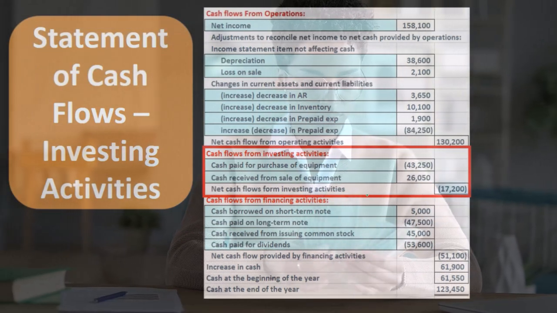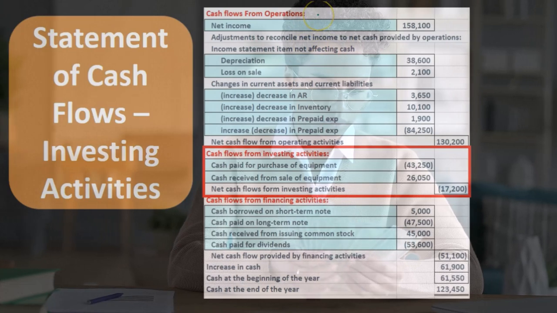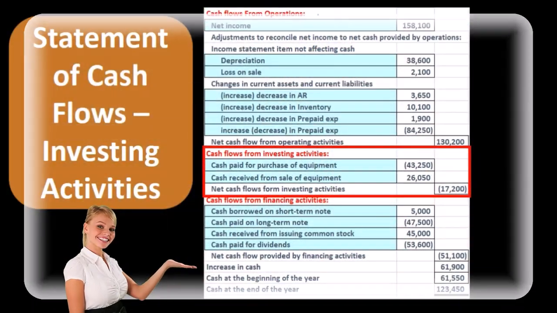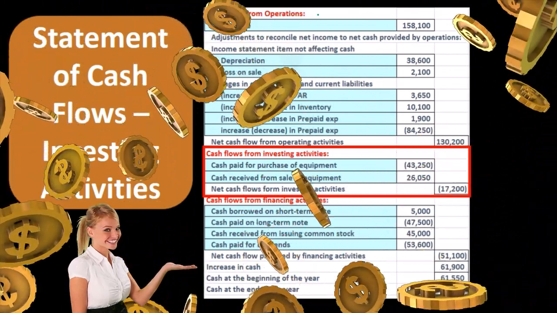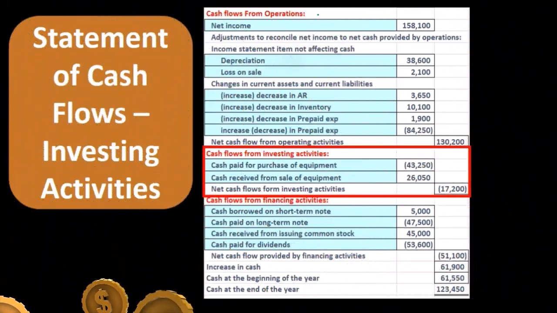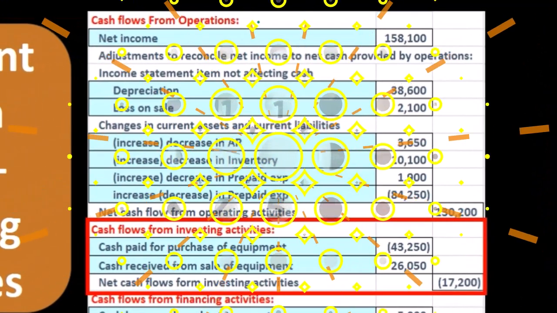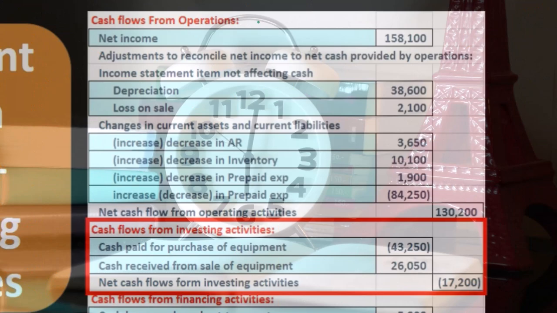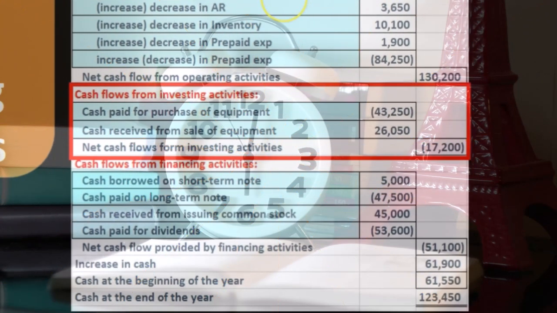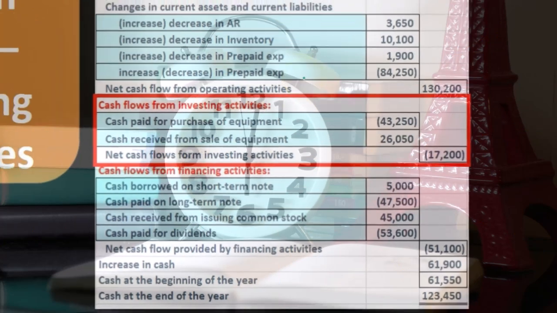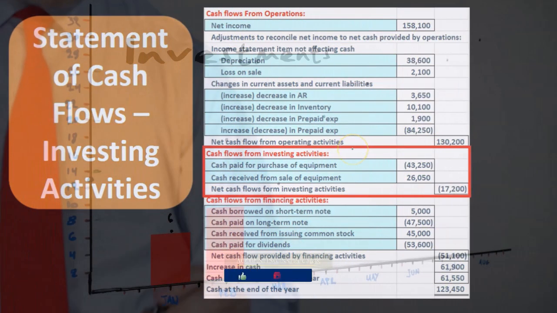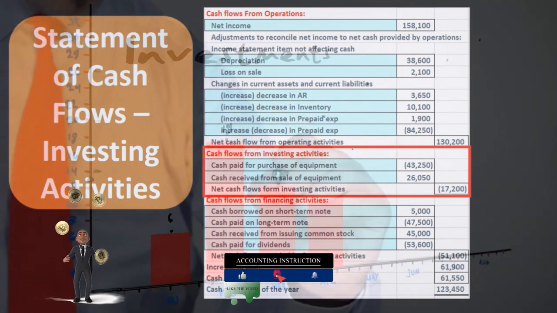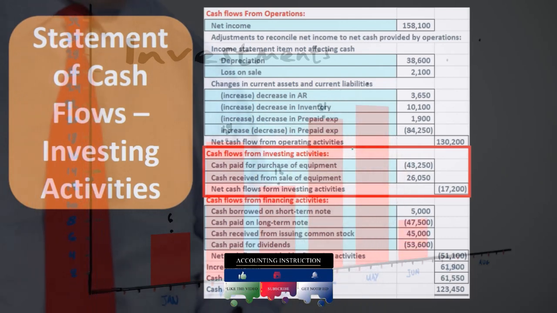When considering those two methods, we're usually concentrating on the cash flows from operating activities, generally the largest part of the statement of cash flows, basically converting an income statement on an accrual basis to one more on a cash basis. Under the direct method, we convert line items directly. Under the indirect method, we start with net income and look for differences to arrive at net cash flows from operating activities. Importantly, the other two sections — cash flows from investing activities and cash flows from financing activities — will be the same under either method, whether direct or indirect. These are items with cash inflows and outflows that are not part of normal operations.